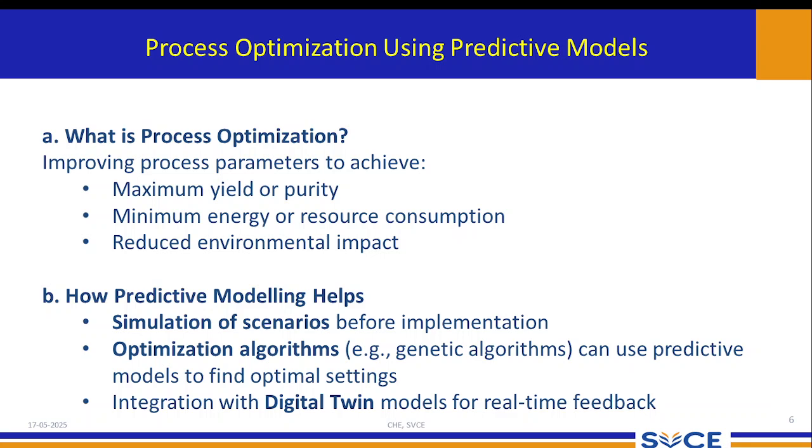Okay, they didn't mention cost here, because the process economics you study when you come to the final year, or for R22, whether they are having it right now, I'm not sure. Okay, so the process economics, I think you're going to study in next semester, seventh semester. So process economics is also an important parameter in process optimization. Because when people say the process energy is less, obviously the cost will be less. Okay, so maximum yield of purity.